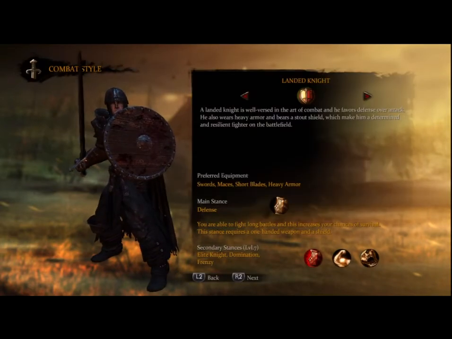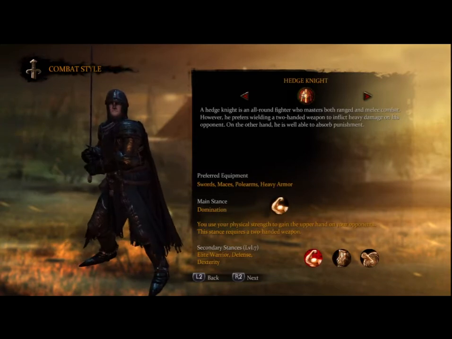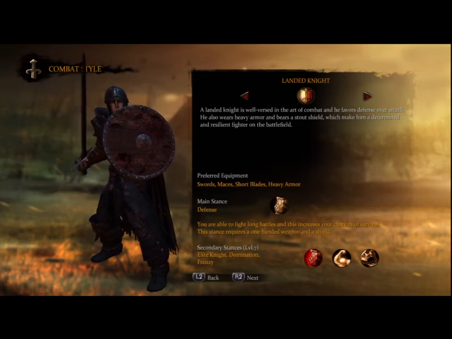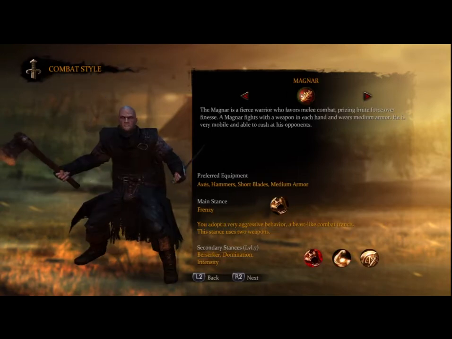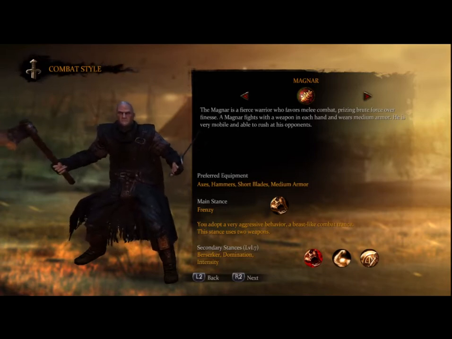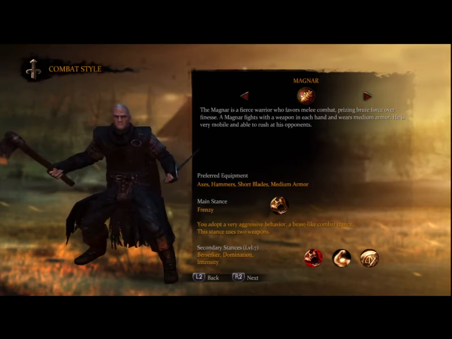Alright, and now I get to pick what kind of combat style I want. I've already read about these on another gameplay video, and I'm not going to go through and read every one, but basically this is the sword and shield fighter, which is quite obvious. He focuses more on defense, sort of like a tank. This is the hedge knight. He's more of a DPS, I believe, which is focused on two-handed weapons. He wants to do a lot of damage. And this is the dual wielder, which I guess is also more of a DPS character, focusing on as many hits as possible, trying to draw the attention.